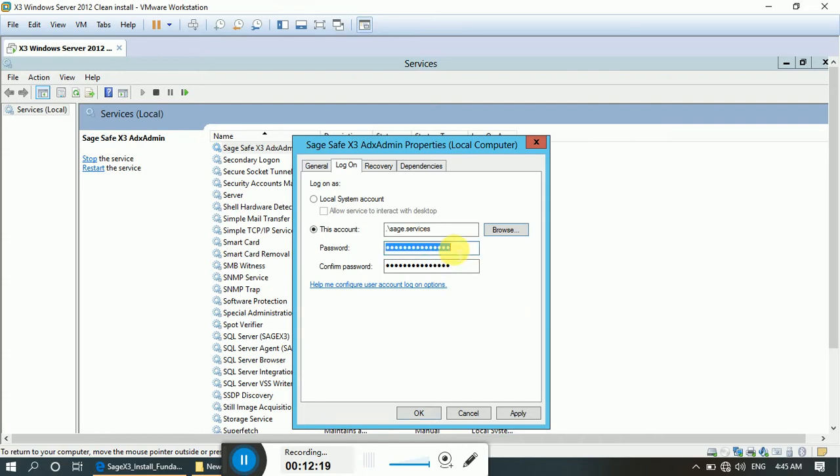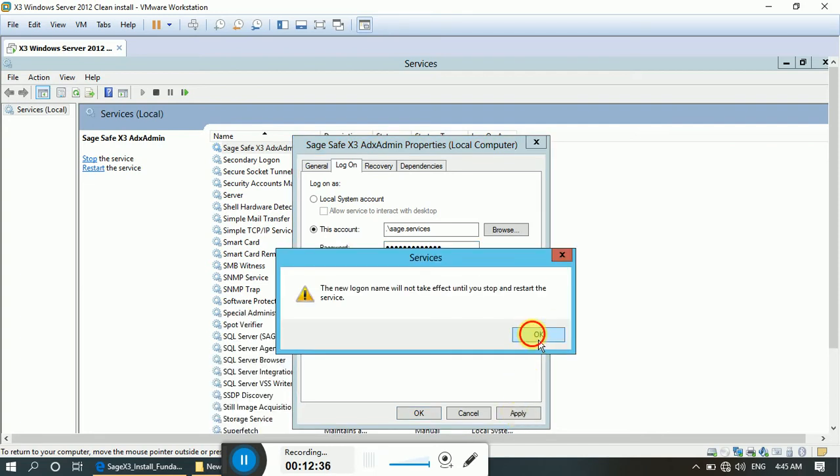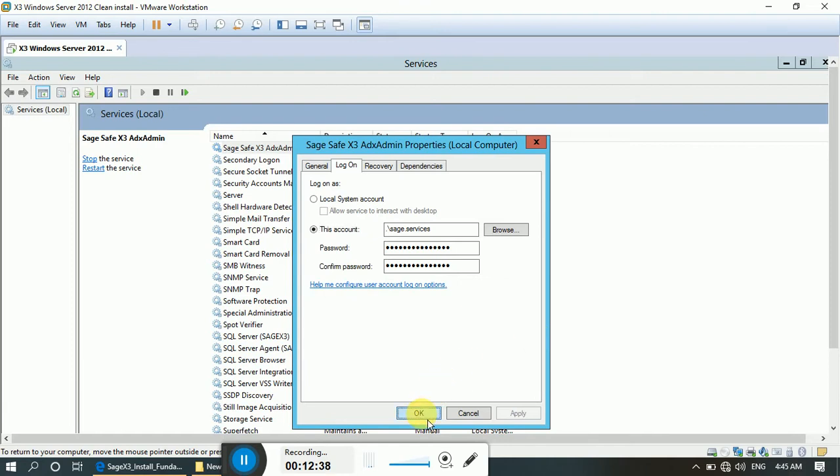Give the password Sage dot services, then Sage dot services. All right. Then I can apply here. Then say okay.